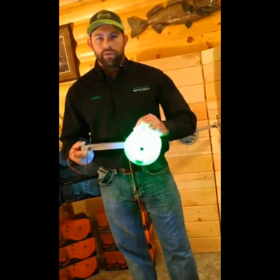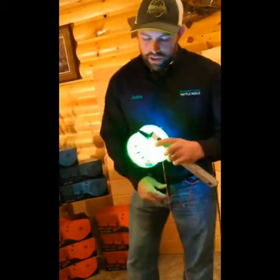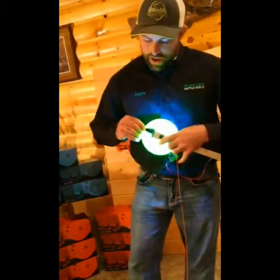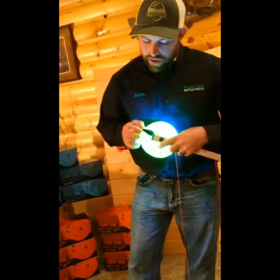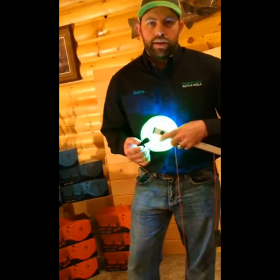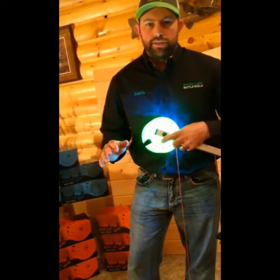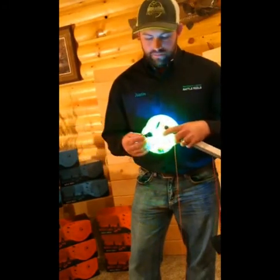Question about depth setting. That's where the magnet clip comes into play. As you can see, we have a little clip-on magnet, and you can take that magnet off and slide it around the reel in a 360 to do any depth you want. That's going to accommodate anyone with sensitivity issues. I like the line tight. Most guys do too. That'll help you with that.